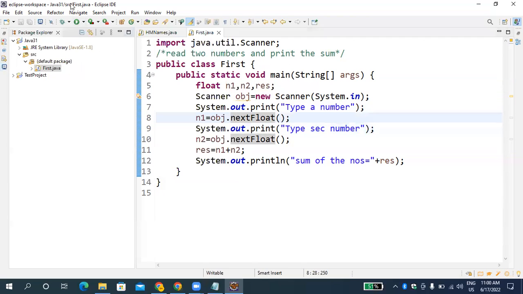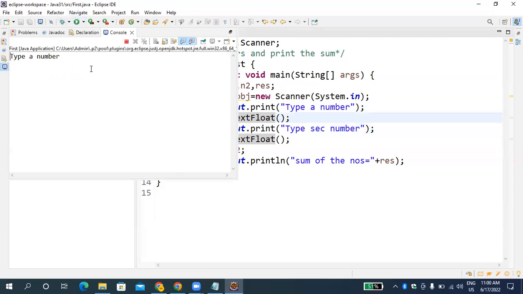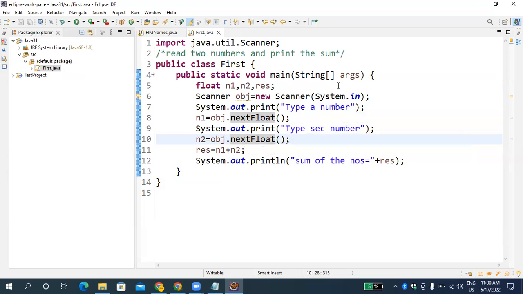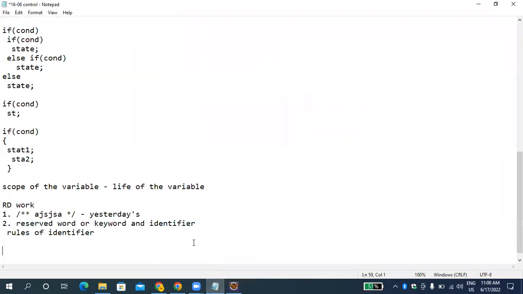Okay. So now let us run the program again. Now remember, if I'm giving an integer value, still it works for me. My answer is in float. Whatever numbers you give, it adds and gives you the results there. So that's how you can read the float values and integer values. Now this is a small program that we wrote, where we read two numbers and print the sum of the two numbers. Okay. Now I want to write another small program.